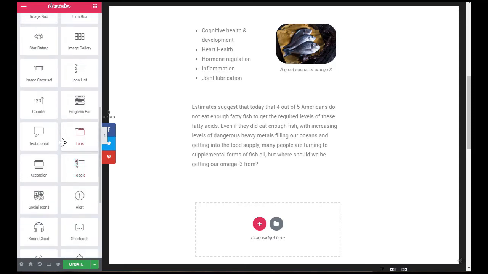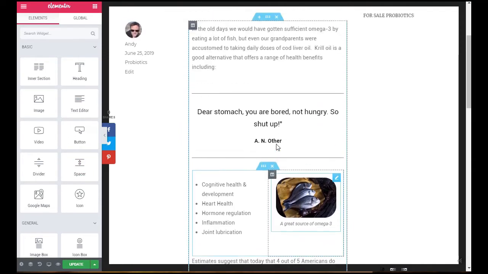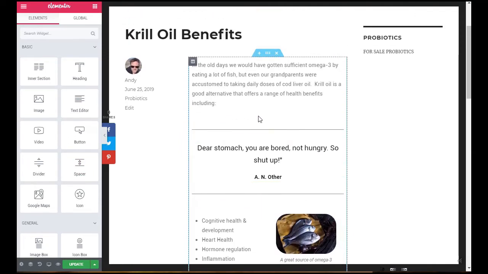I'm not going to go through all this. I suggest you download Elementor, the free version, and have a look, because there are loads of options there to help you build the sorts of pages that you actually want on your website. It is, in my opinion, the best page builder there is. In the next video, we'll have a look at the Pro version, just quickly, so you can see what additional features you get when you upgrade to the Pro Elementor.